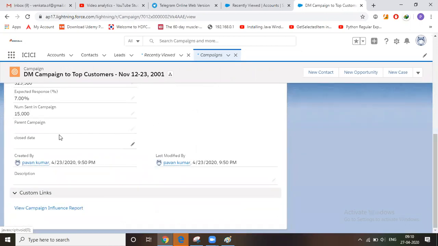These are the campaign details. See, this is the field which I created in classic mode. It is exported to Lightning also. We are getting the changes which we make in classic.